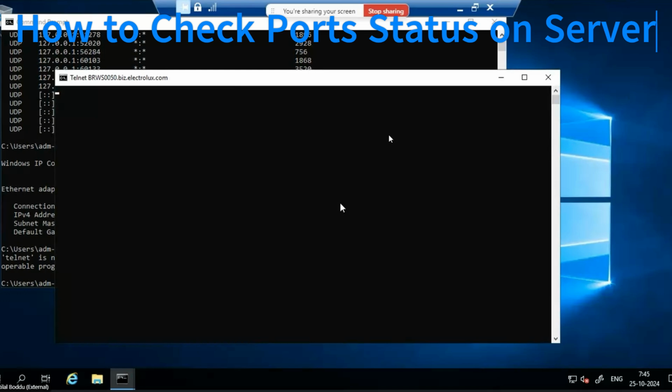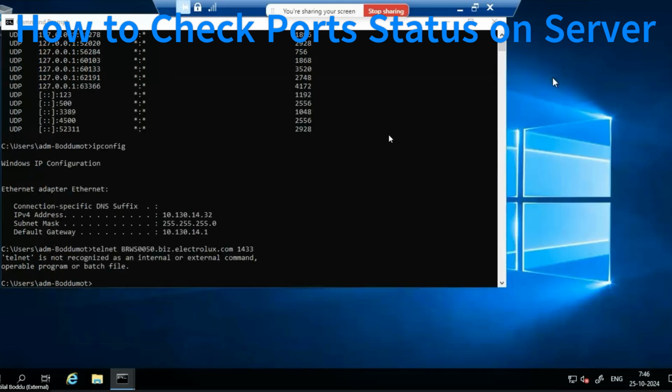If you are getting any error when checking whether the port is open on this server, then the port is not open. Okay, so port 80 is open, and check another port. What do you want to check is open or not on this server? Close this dialog box and open it again.